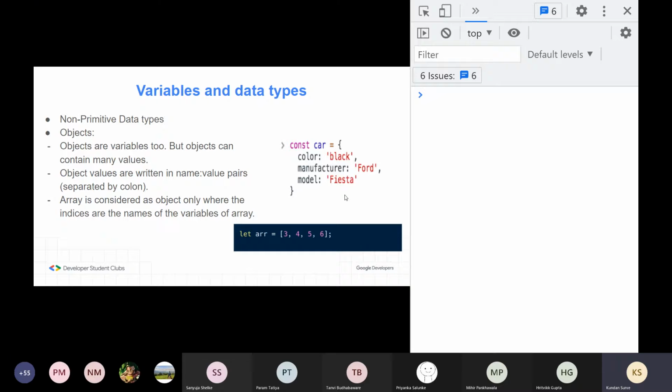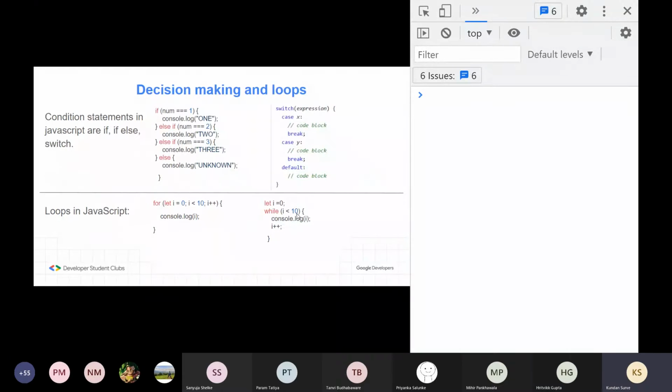I don't think there is any response. Okay, no problem. Actually, they have used reactions, I'm not able to see that. Is there any question, Hritvikk? No, not yet any questions. Okay, no problem. So let's move ahead.